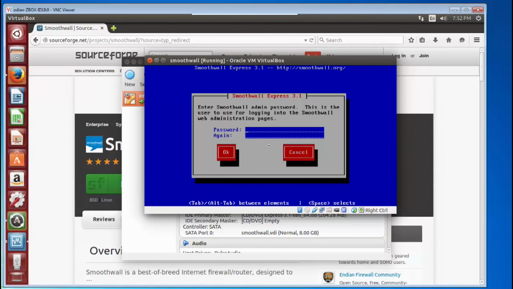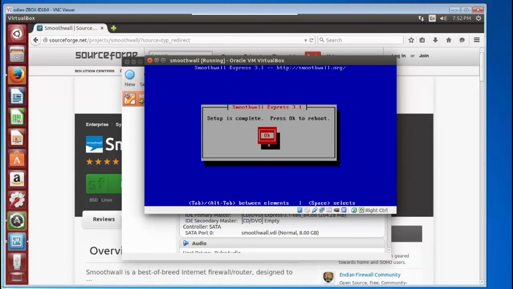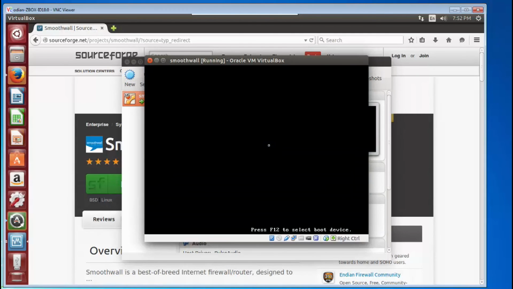So I'm going to put my password in here. Okay. And then the next one is for your command line access. Now, for your web access, it's going to be admin, but for your command line access, root is the username. Okay, click OK. It's going to reboot.